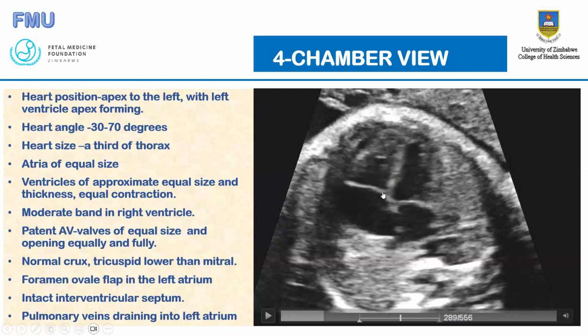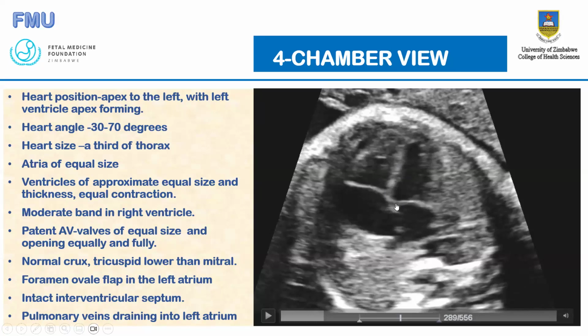So when you are saying the tricuspid inserts at a lower part, we're saying it's closer to the ventricles than the mitral valve. The mitral valve is also called a bicuspid valve. Bicuspid means it has two flaps that make up the valve. So here you can see for yourself that the tricuspid, in reference to the interventricular septum, where we are saying inserting, is inserting lower, and this one is inserting upper.